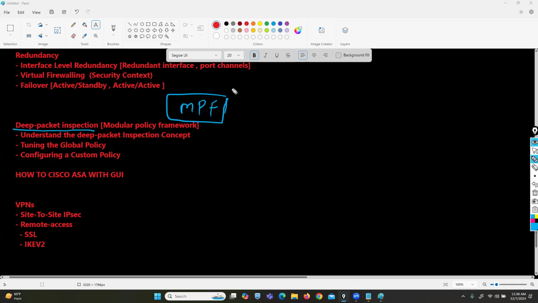But yes, Cisco ASA is giving you an option. If you are looking for deep packet inspection, Cisco ASA can help you. For example, I am looking for deep packet inspection in protocols, FTP protocol, DNS protocol. So these options you can use in deep packet inspection.